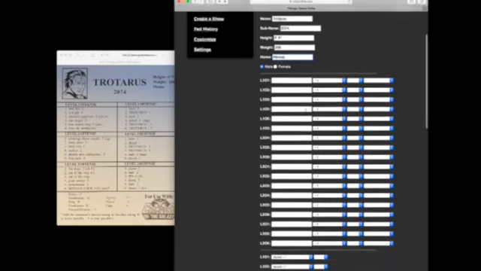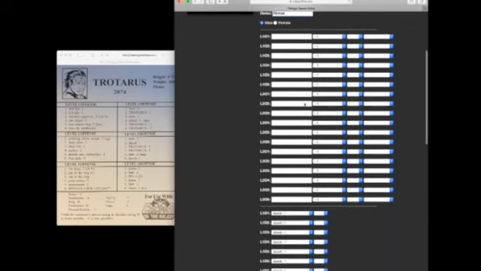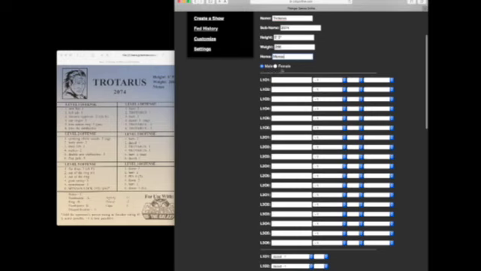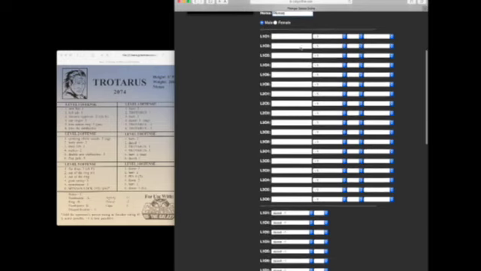Okay, so now we get down into offense. You can also check male or female. Troterus is male, so we will leave that checked male. But now we get into the offense section. It can look a little intimidating because there are so many drop-down menus, but it's really not.